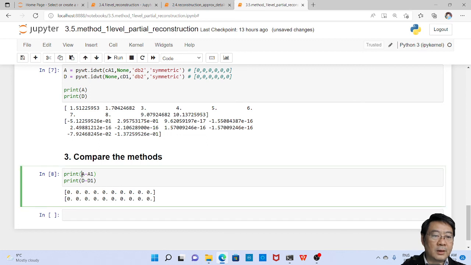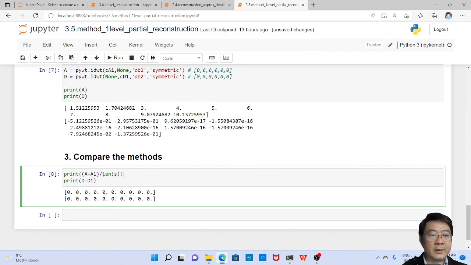But of course, for a long signal, maybe we use the average. We divide by the length of the signal.